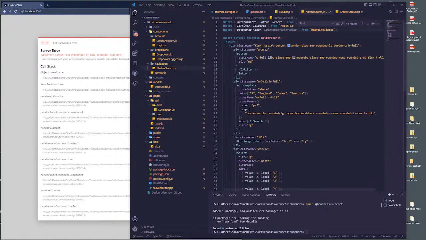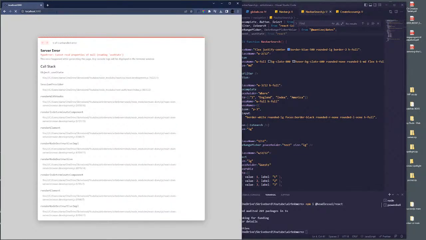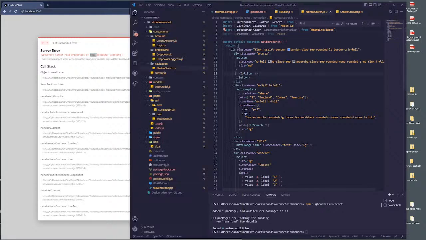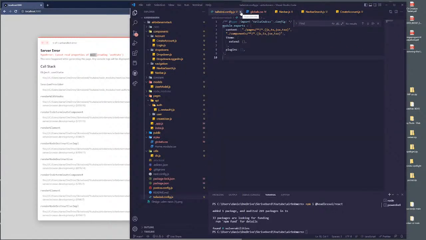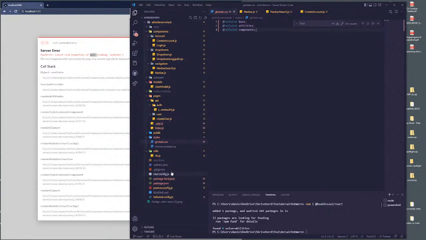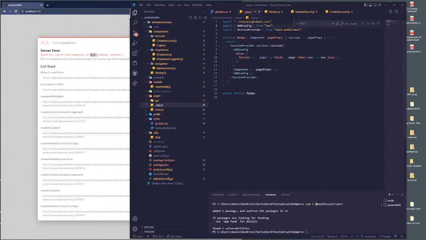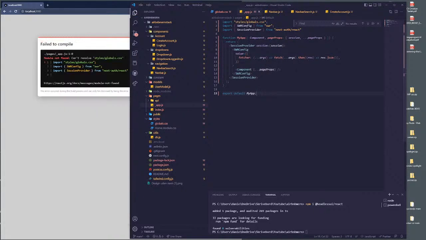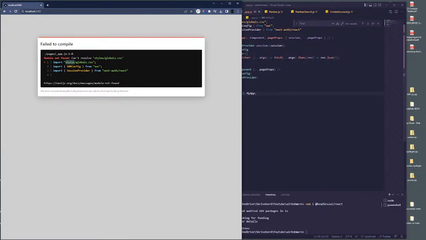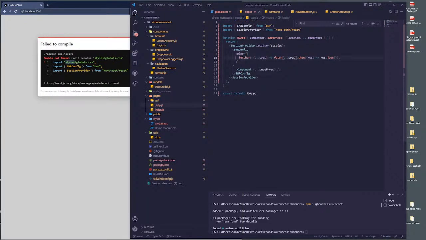Just put this in here also. Cannot read properties of null, reading useState. This is not what I need. Let me go to app. This is useless. Oh no, it's not.